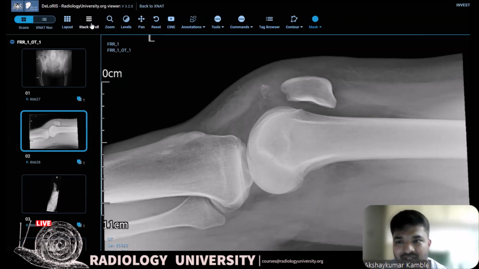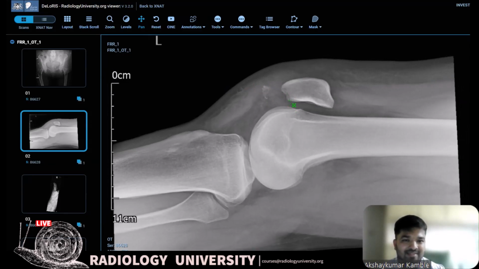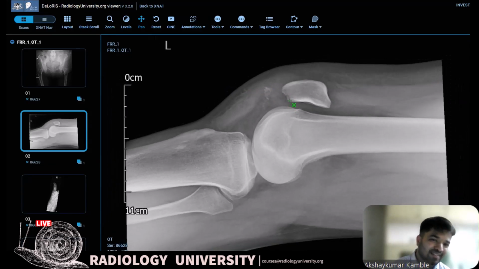Also, in that one, I went and read about Sinding-Larsen-Johansson syndrome. You don't really get the fragments there, do you? It's more of a soft tissue injury, and it's basically a chronic traction injury of the osteochondral junction. So on X-rays, you will just get the Hoffa's fat pad getting blurred or not. In this case, you have the fragment here, so it's just a simple thing. It's just an avulsion.